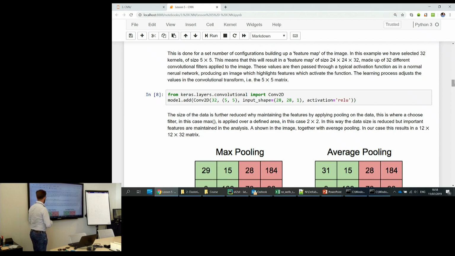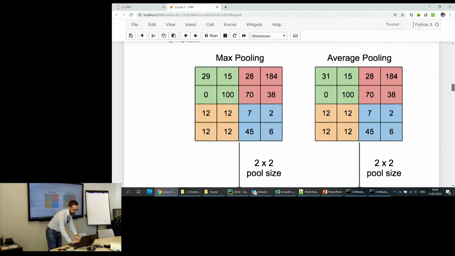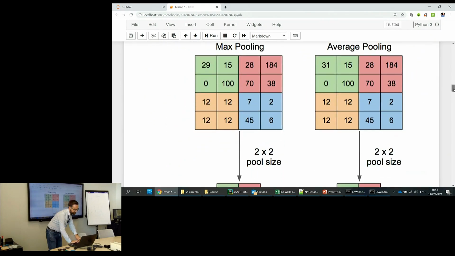And then what we do is we pool the data together, because obviously we have lots and lots of them in multiple dimensions, and we want to bring it all together and reduce the size even further. So in each layer we do what's known as max pooling.